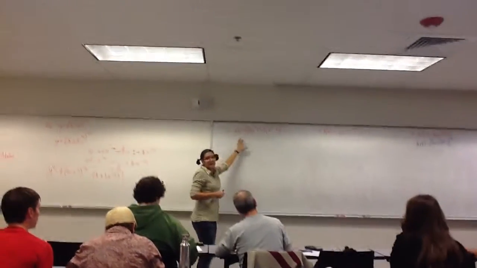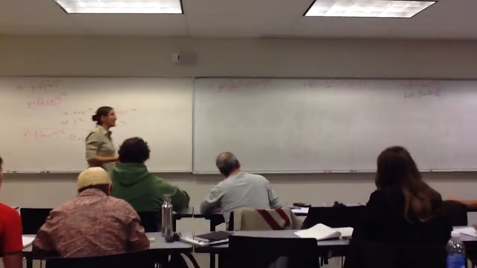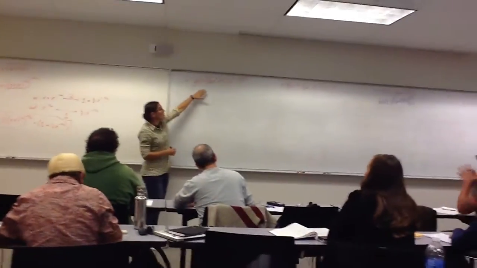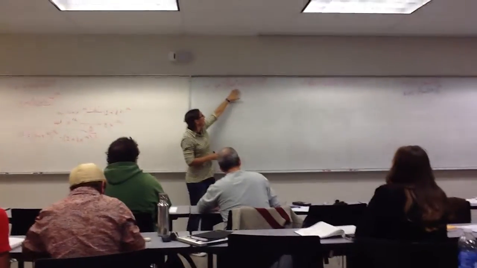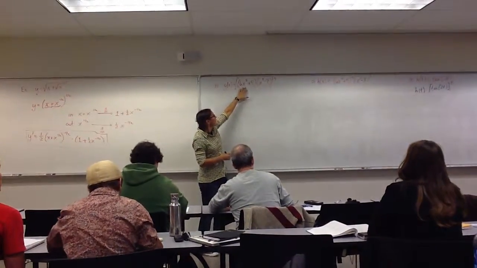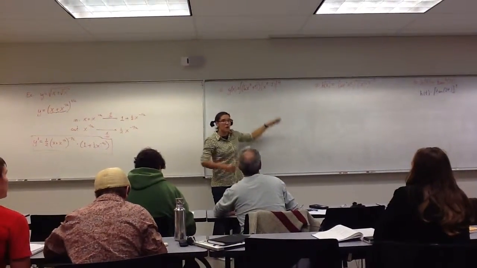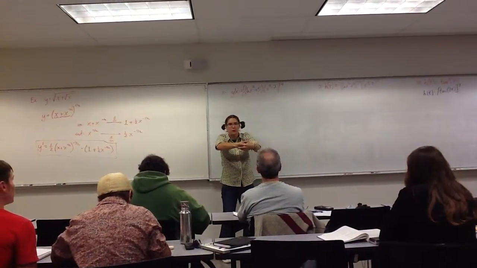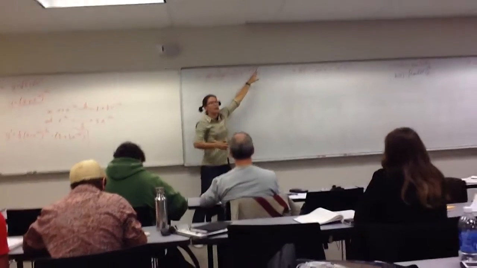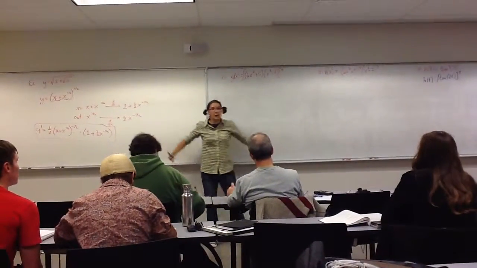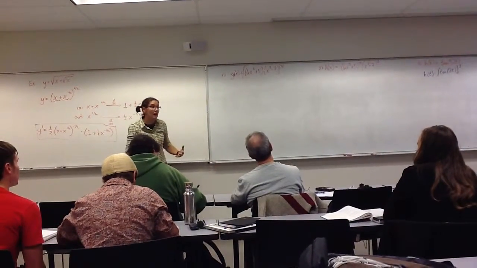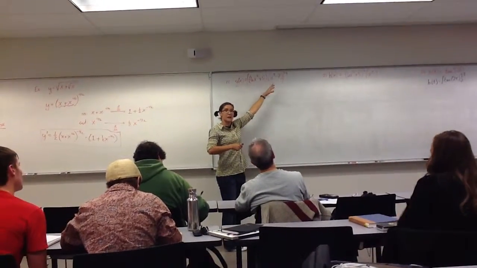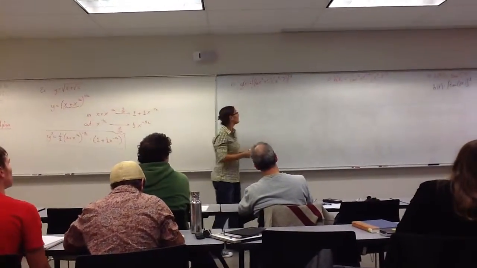What I want to do is step back and look at the structure of this function. And what I see on number 1 is that I've got 6x squared plus 5 times x cubed minus 7. All of that has a big hug around it of parentheses that are then taking all of that raised to the 4th. And so whenever I see a big bear hug like that, I'm thinking of an inside function and an outside function. So I'm thinking about a composition of functions.